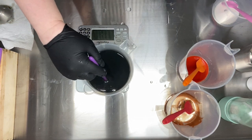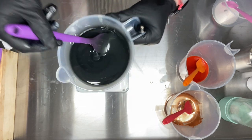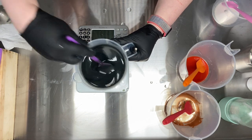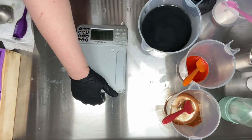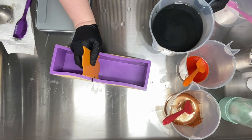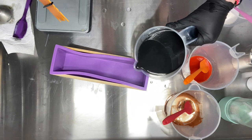But this one, I need this to set up a little bit more because it has to get to a consistency where I can scrape it, and it happens faster if I blend it faster. It gives me a little more time to work if I start with it fluid. So it's setting up okay for me, but it's not at a scraping consistency. And there, of course, is my handy dandy scraper from Print 3D Simple.